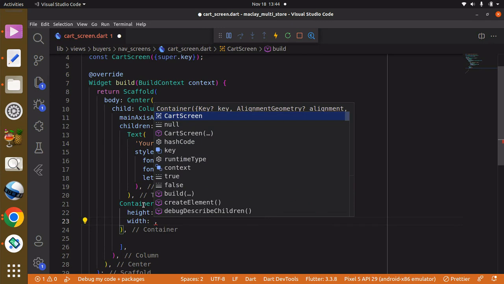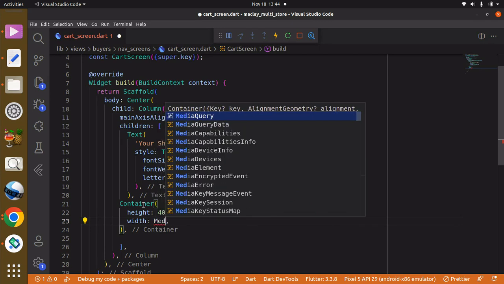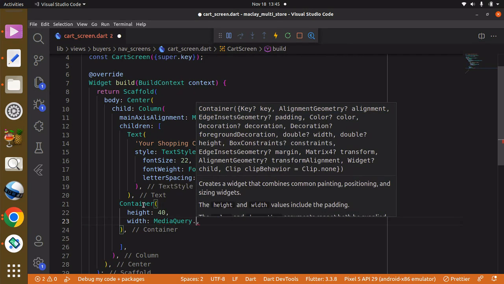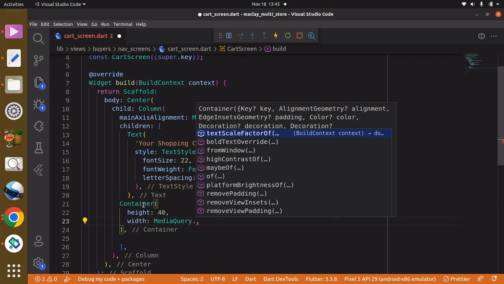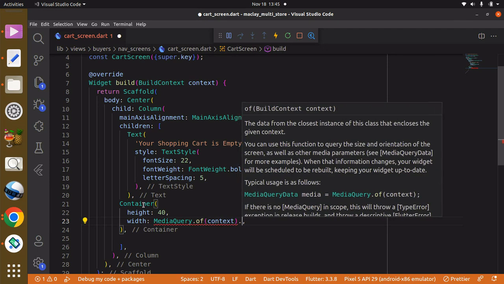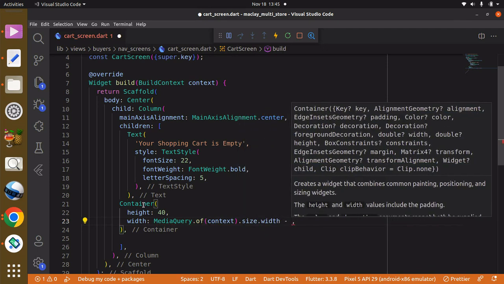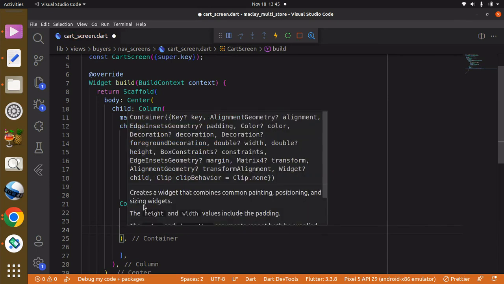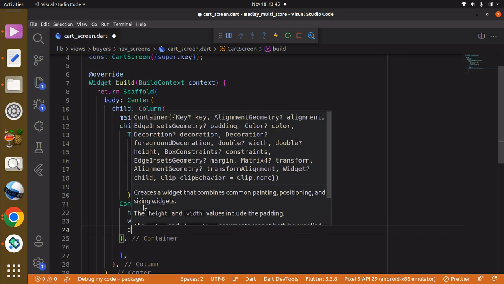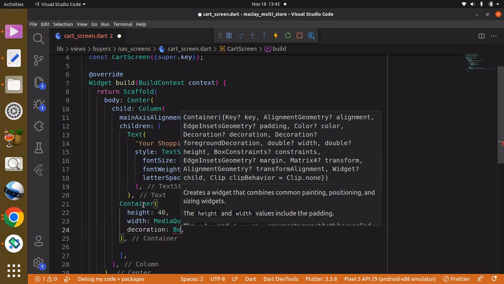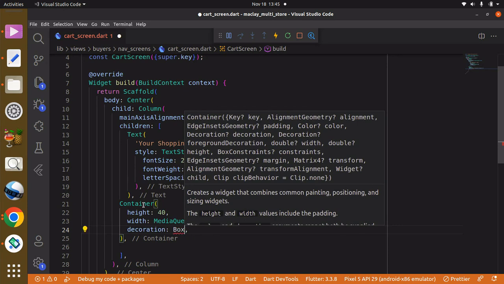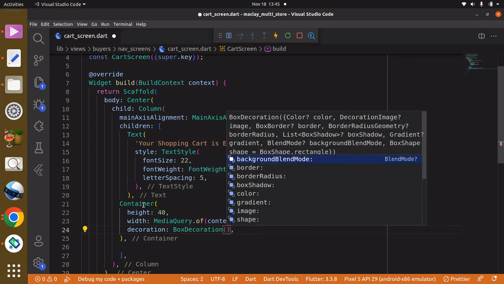In order to make this responsive, we can get the width of the screen by using MediaQuery, that is whatever screen the user is using, MediaQuery.of(context).size.width, and we want to minus 40. And in order to have access to a lot of properties the Container has, we can use the decoration and BoxDecoration.